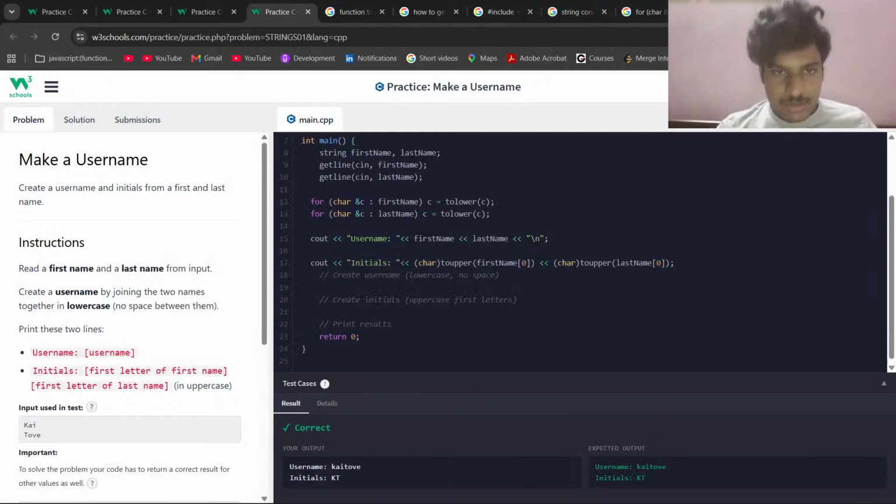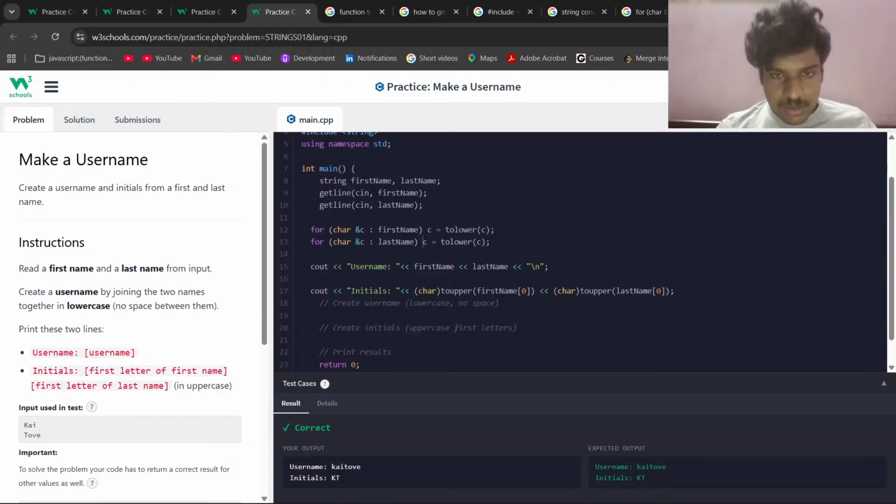But as it says, it doesn't iterate through the characters and check, right? So that's what I'm thinking. Like, okay, if I had said toLower over first name, right? toLower over first name, and then toLower over here as well.